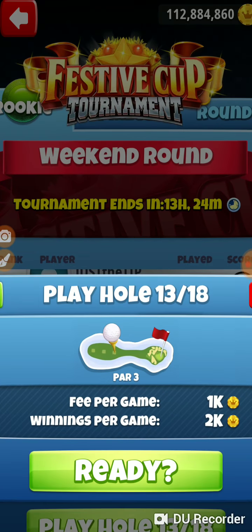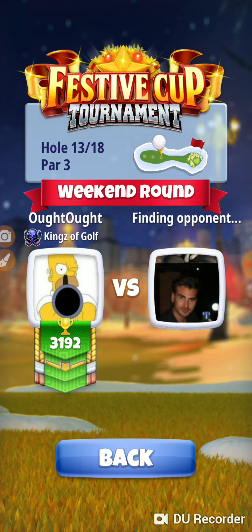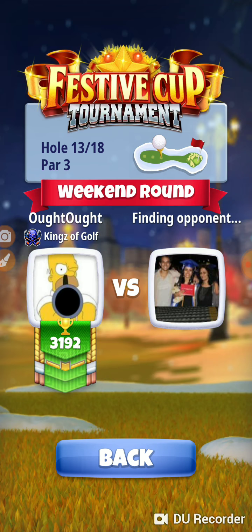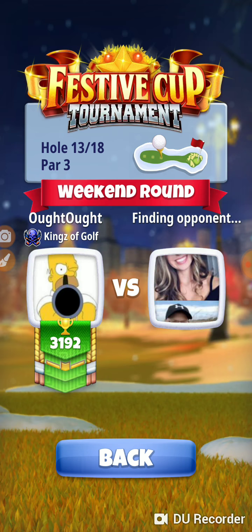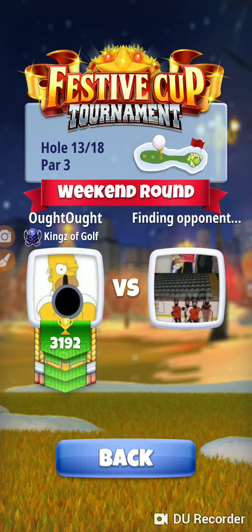We're gonna leave our putter at home. We're on a streak — we got back to our score with the eagle on hole number 3. So now we're gonna start off the second set of holes with a hole in one. Hole in one, eagle, eagle — that's what we're looking for in this three set. We got six holes left, so we need to get a hole in one, an eagle, an eagle, an eagle, a hole in one, and an albatross. And we'll be fine.